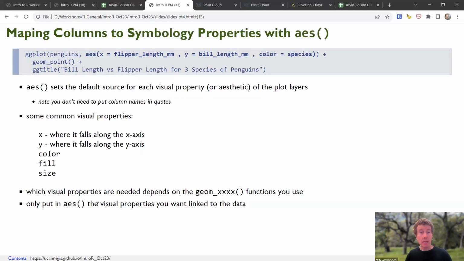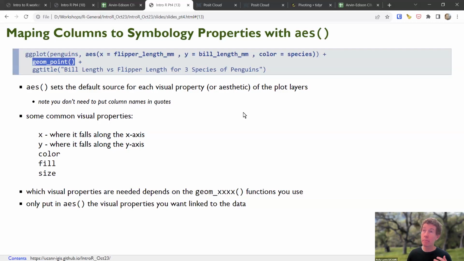So, speaking about this a little bit more, the AES function sets the source or the default column for those visual properties. And again, what properties you need to provide default values for depends on what you're drawing, right? Points have a color, but they don't have an outline color or a fill color.